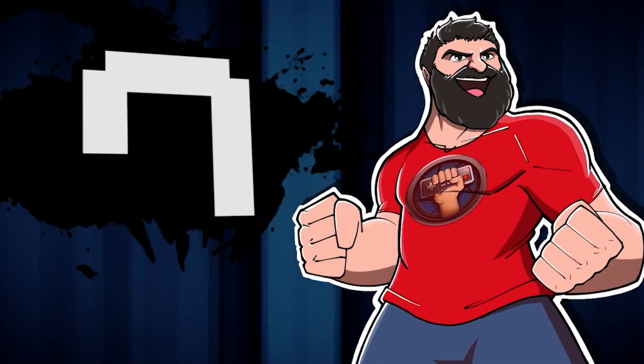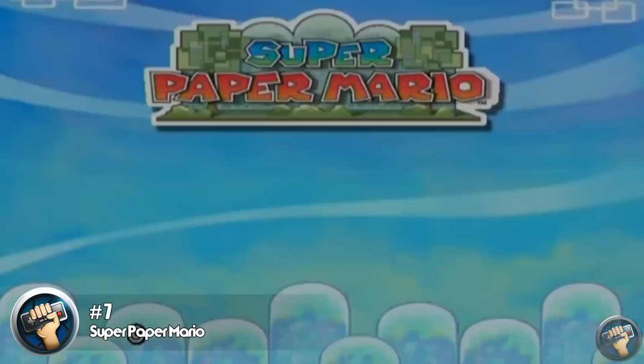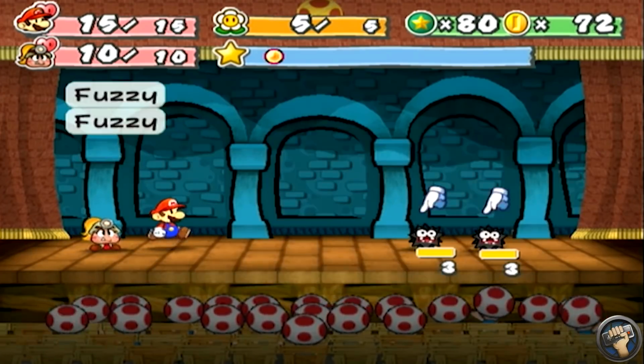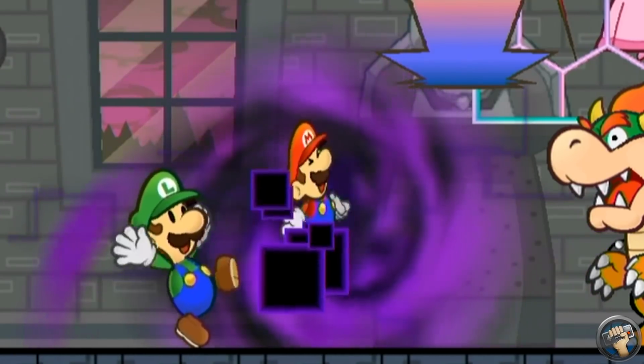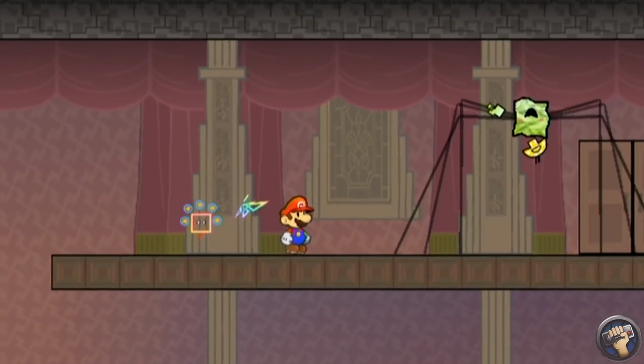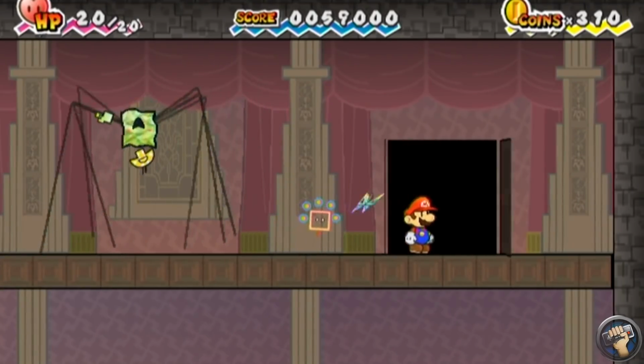Number 7. You know, I was surprised at just how much I liked Super Paper Mario. Despite not being the RPG of its forefathers, it had incredible characters, a fantastic story, and unique gameplay with the flip mechanics. However, that's just the main story. The post-game is twice as long and half as fun.